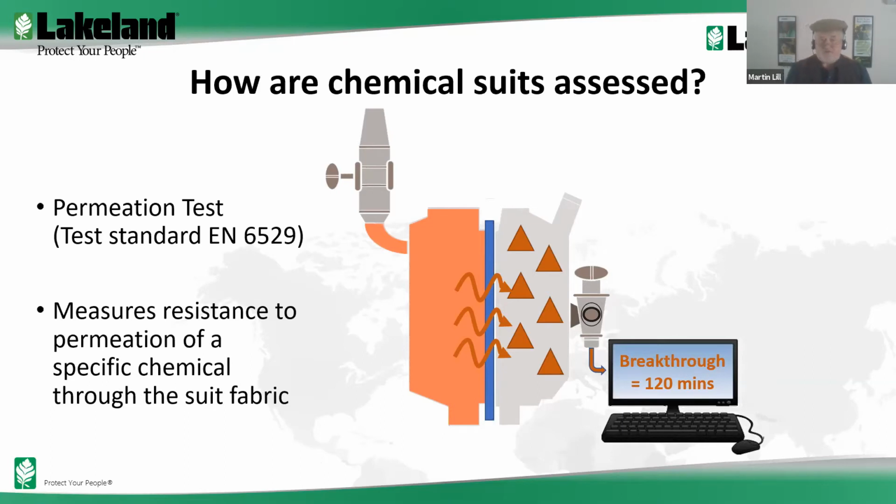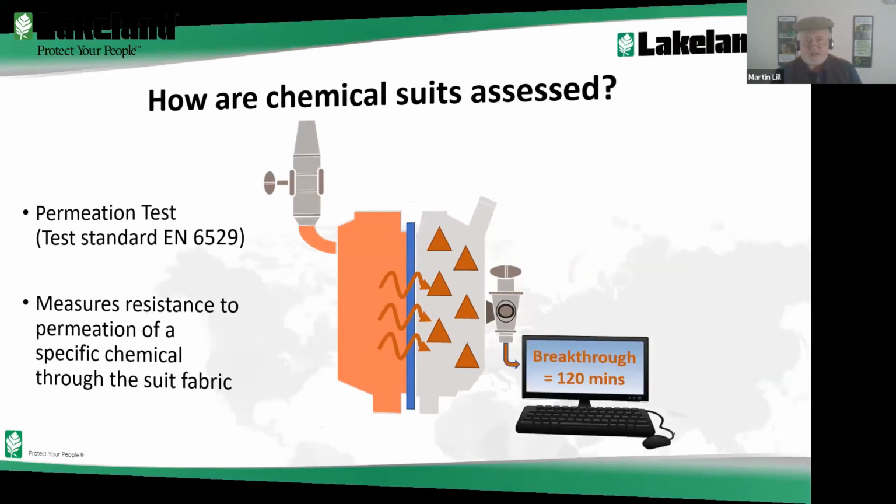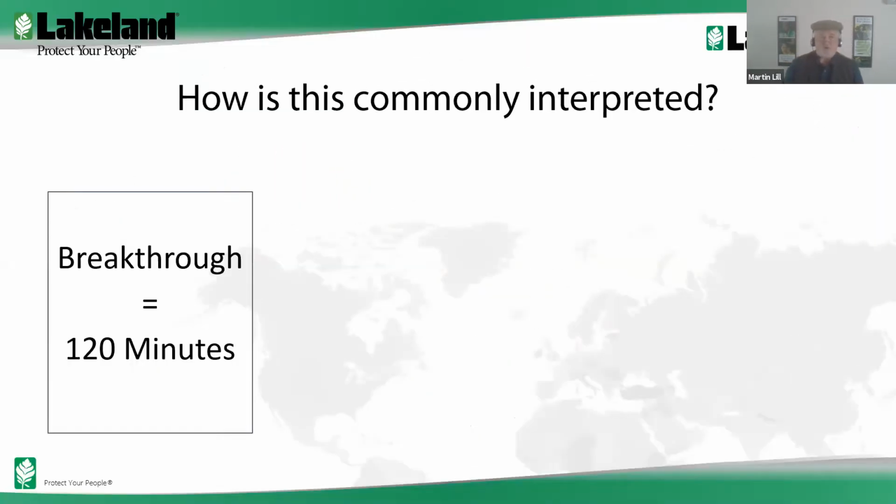So it seems straightforward. So the question is, how do people use that test result? How do people interpret that breakthrough of 120 minutes? Well, I have to say, I've visited chemical plants pretty much all over the world, in most places. And this is what people assume from that test result. They say, okay, the breakthrough is 120 minutes.